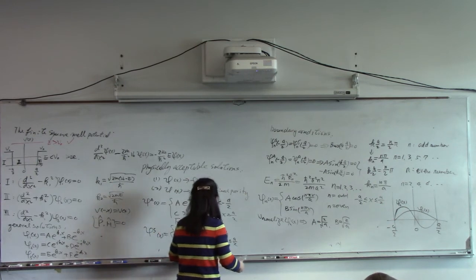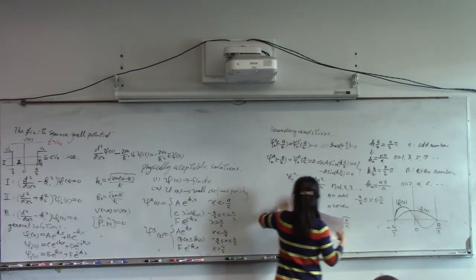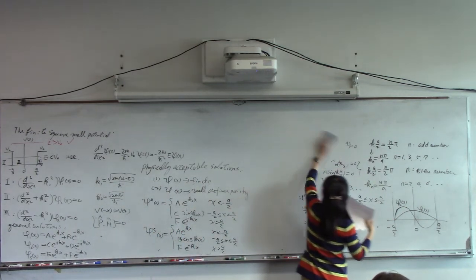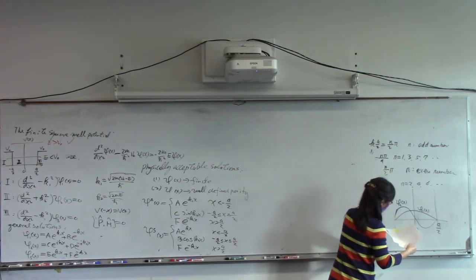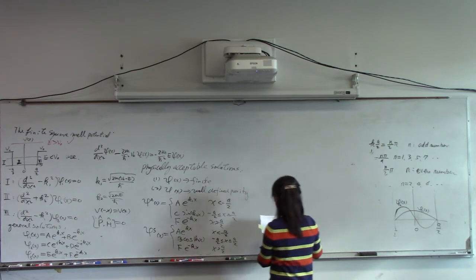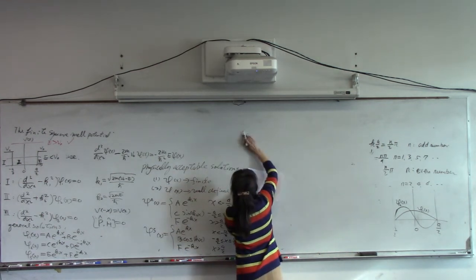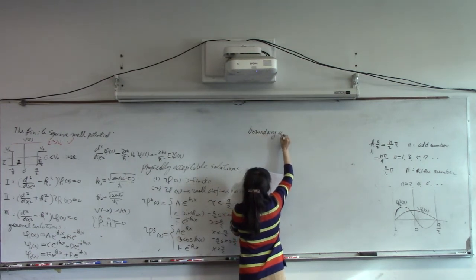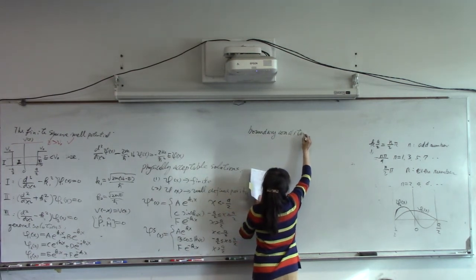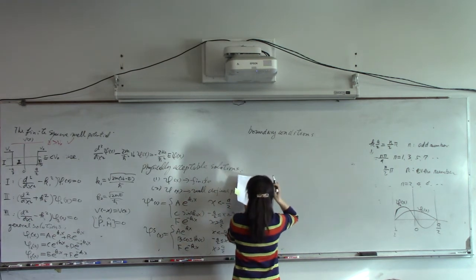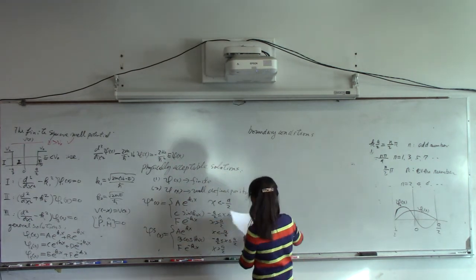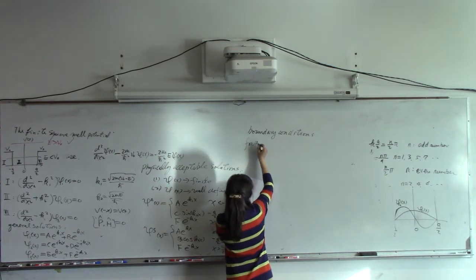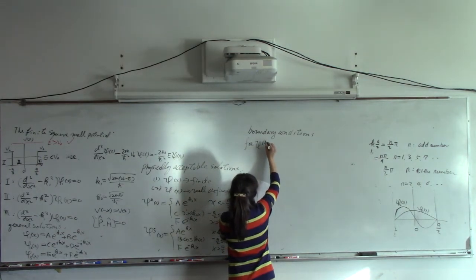Okay. That is the formula like this, but we need to determine the coefficient such that we will have a real symmetric. How to do that? Boundary condition. We have boundary conditions. Let's first consider the antisymmetric, then we consider the other one by one. So first consider the antisymmetric.